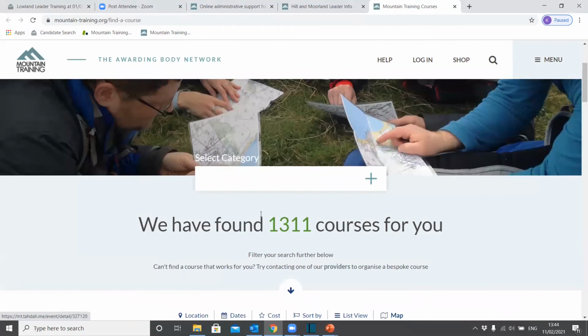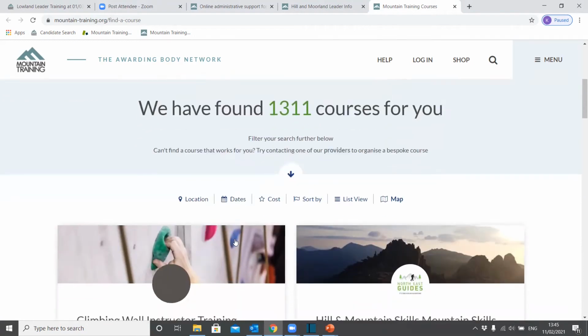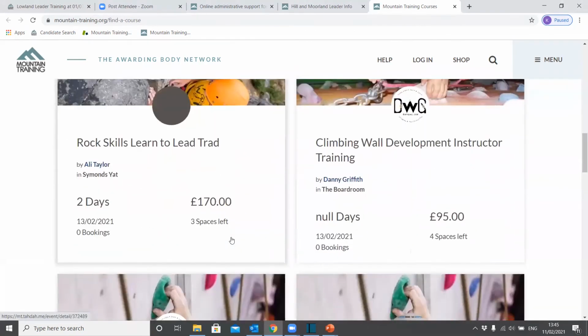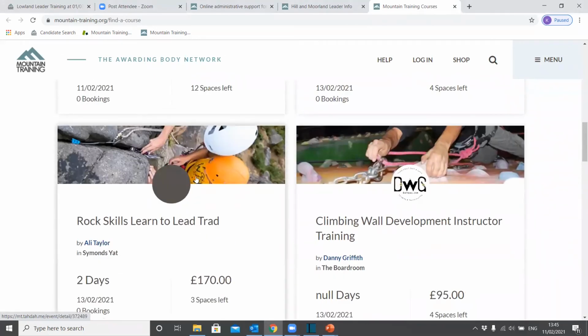So if you're looking specifically for just your courses, you can filter it until you find the courses that you're interested in. Mine probably won't be on there yet, but I can see other courses that are available today and in the near future. Here's a perfect opportunity just for me to remind you that once you've got your logo on the system, it will help you stand out.